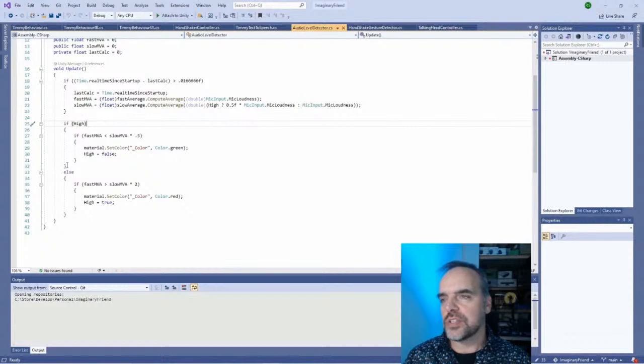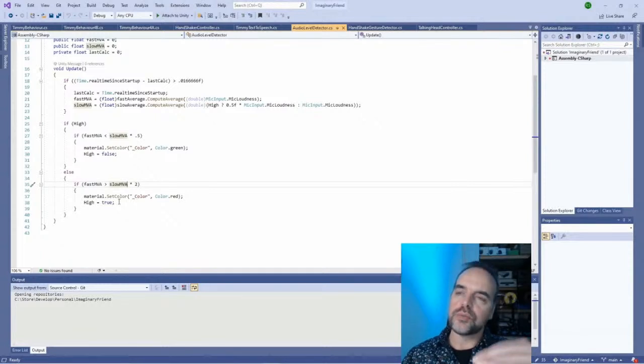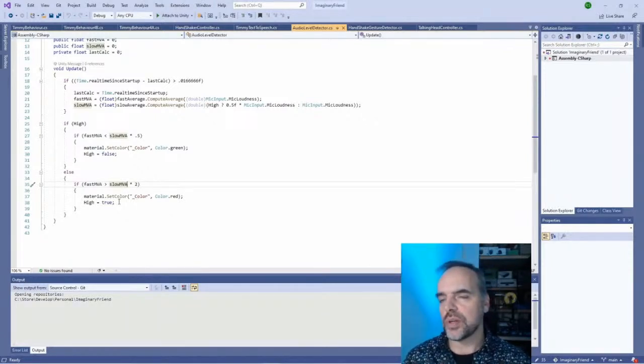And there's a different high and low trigger. So first let's go to where we start out. There's no noise in the room, and then we go to high as soon as the fast moving average goes above twice the slow moving average, and then we'll set the color to red, set the high value to true. So there needs to be some distance between the slow and the fast moving average.